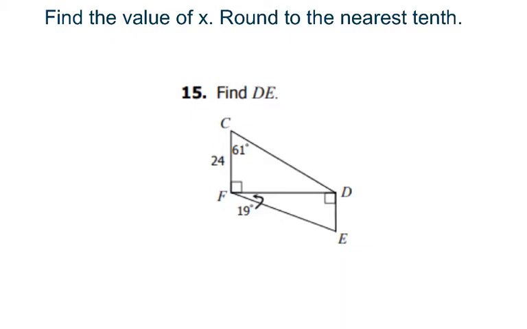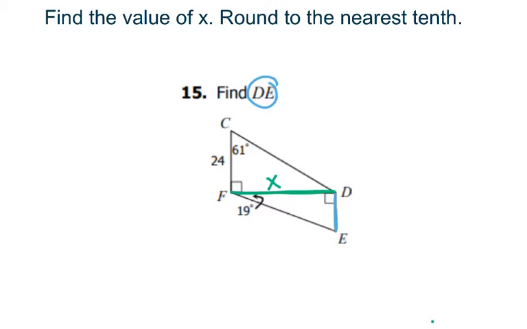Okay, so let's look at these. So these are some weird problems where you're actually doing multiple steps. So we're trying to find DE, and DE is over here. But before we can find DE, we need to find this side FD. So I'm going to put an X right there.